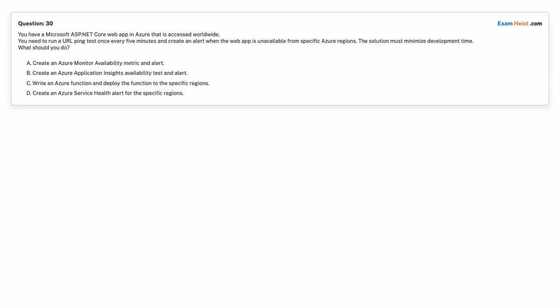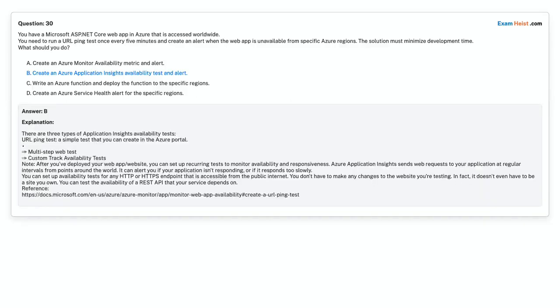Option B, create an Azure Application Insights Availability Test and Alert. Option C, write an Azure function and deploy the function to the specific regions. Option D, create an Azure Service Health Alert for the specific regions. Choose the correct answer. Correct answer is option B, create an Azure Application Insights Availability Test and Alert.